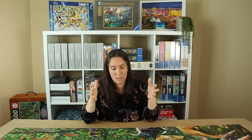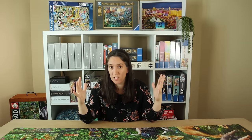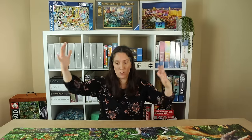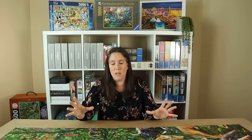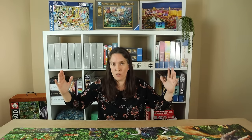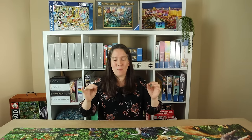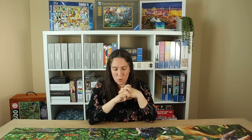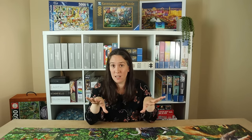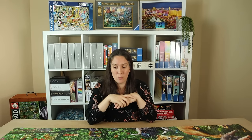I'm told that the central sections of this puzzle are not so green heavy. I guess you've got kind of an opening in the trees where you can see all the water and everything, and it's a bit less green. I think the end sections are the most green sections, so I've done one of those at least. But I'm glad about that because it really was quite difficult. But I think maybe those sections might be slightly easier than this one. But this one I would put high on the difficulty level because of that. It was quite hard going.